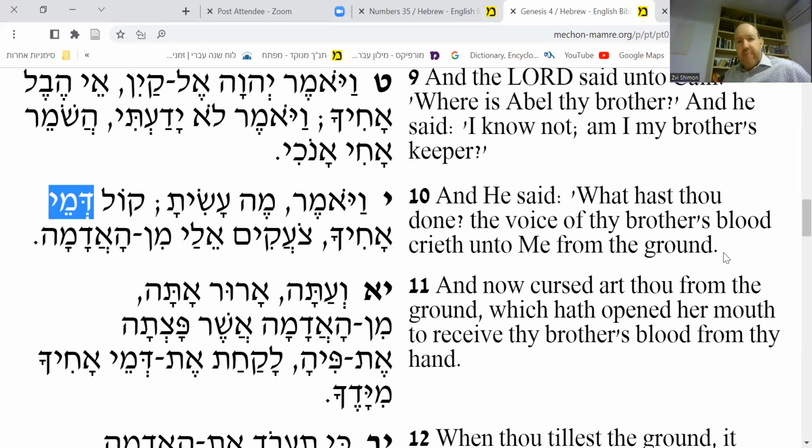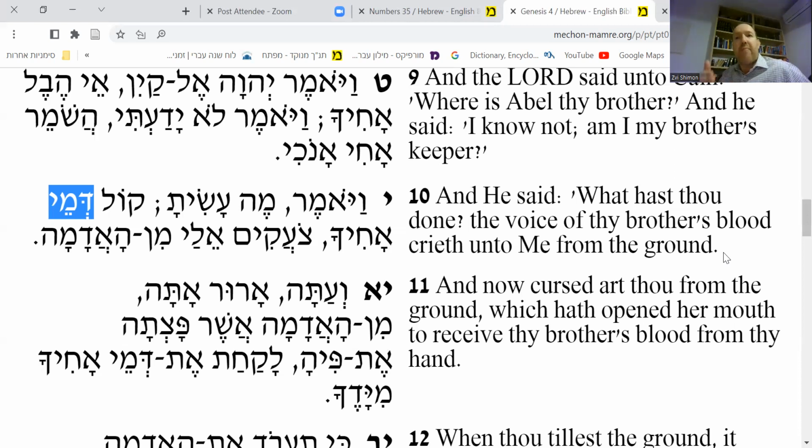Now, before we read the punishment, let's ask, for those who have background in biblical law, what would we expect the punishment of Cain to be? Well, what's the typical punishment for murder in the Bible? Throughout the Bible, we see many verses that explicitly state that the punishment for murder is the death penalty. It's clear that the Bible identifies the death penalty as the appropriate punishment for a murderer. Verses such as nefesh tachat nefesh, a soul for a soul, an eye for an eye, a tooth for a tooth, a life for a life.